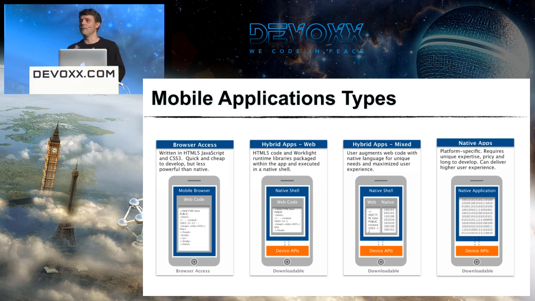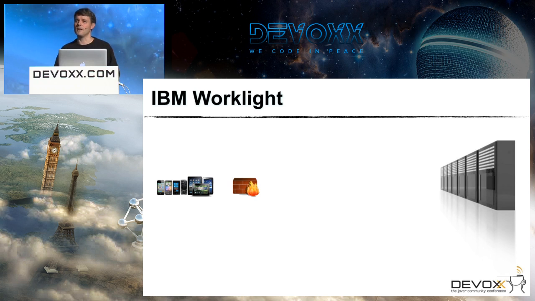We ship a container for iOS, for Android, for BlackBerry, for Windows, and you write just cross-platform code, HTML and JavaScript. So you get the best of both worlds because it's a native app underneath the container. You can distribute that on the App Store or the Play Store. You have full access to device capabilities, but you have the cross-platform advantage of the browser. This is the type of application you can develop with Worklight.